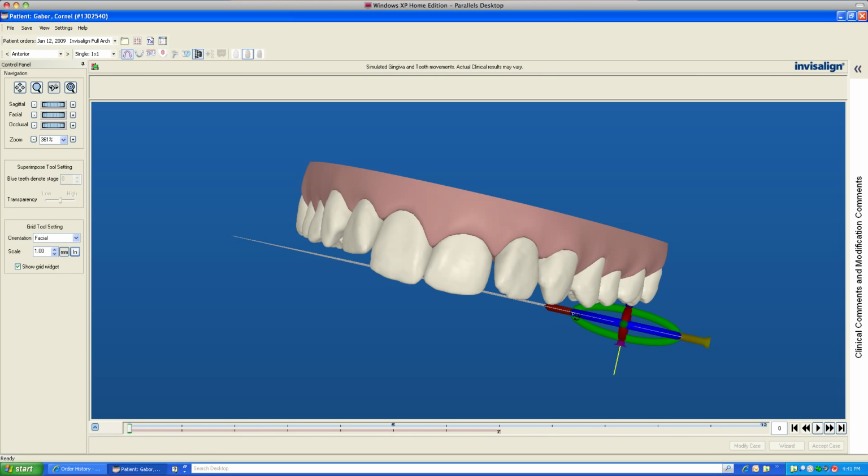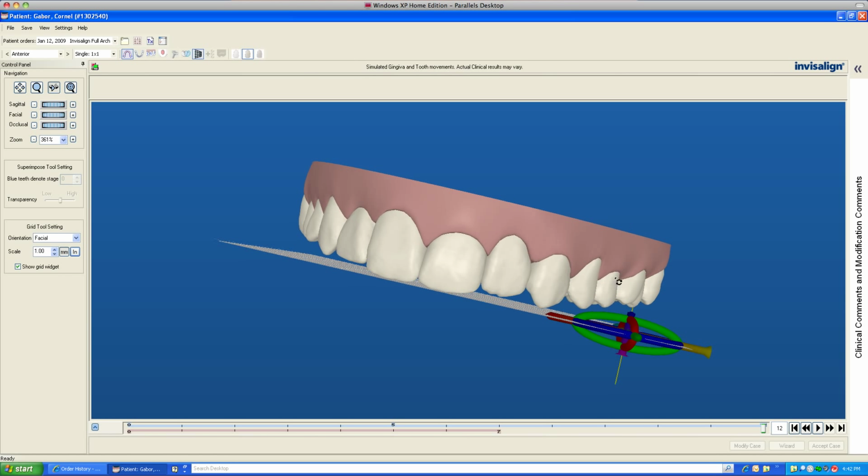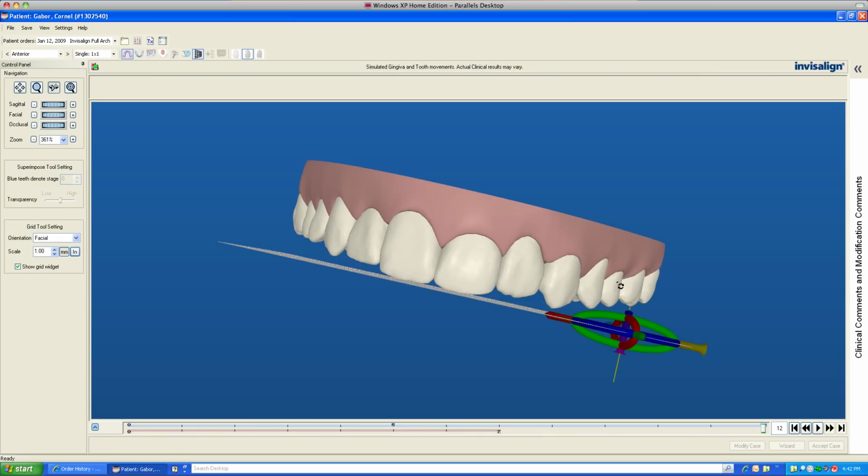So if we position the grid to where we think that the incisal edges were initially, and then look at the movement, I mean, we're not getting a lot of information, but we do see that there is some intrusion here.